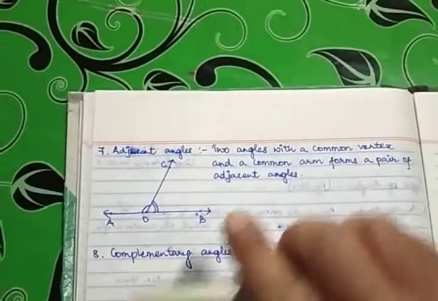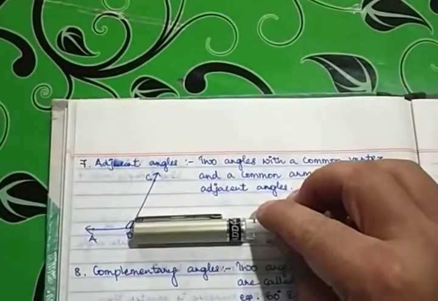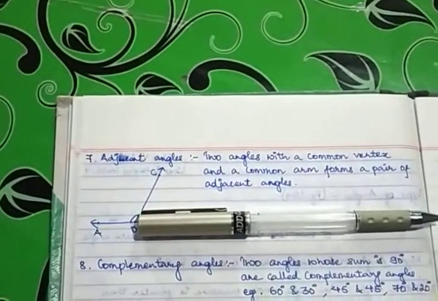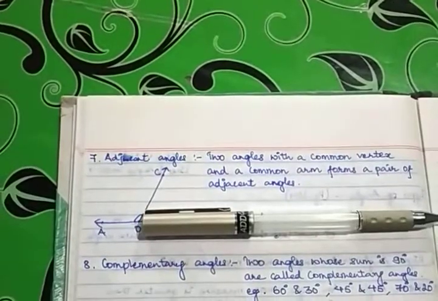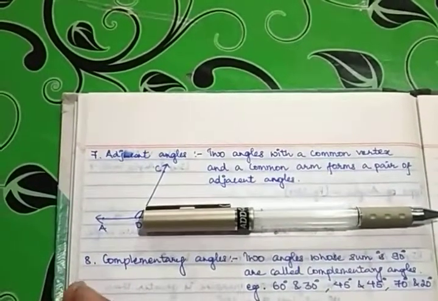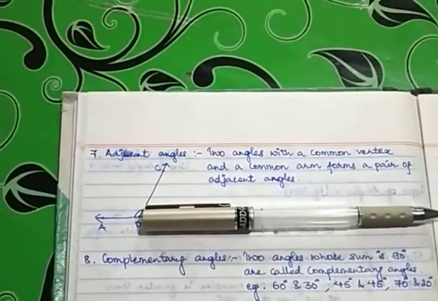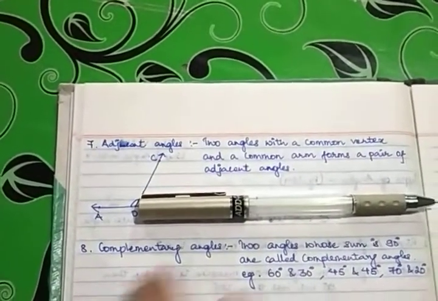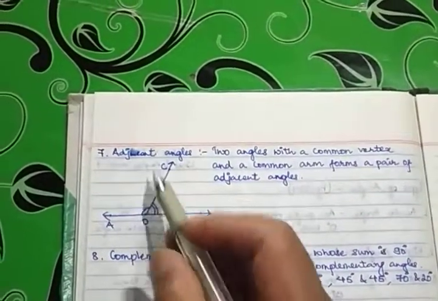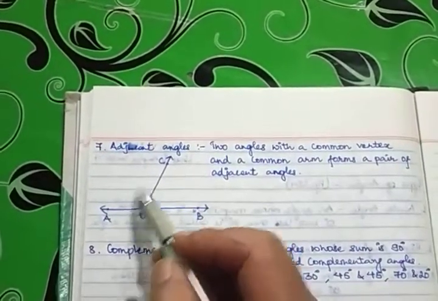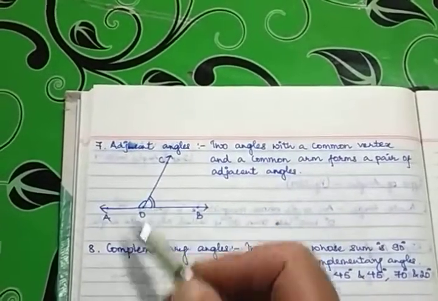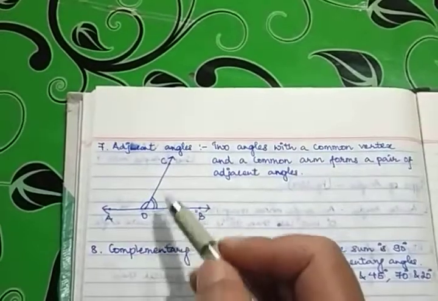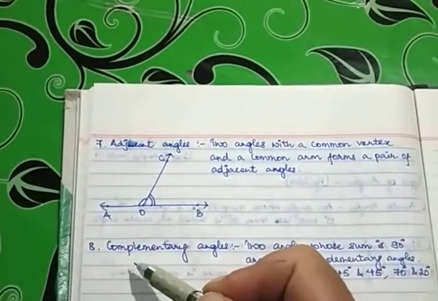See, what do we see here is AOC. When looking at angle AOC, one of the arms of the angle is towards left. So what did I say? When one of the arms is towards left, we have to measure the angle in clockwise direction. So in clockwise direction, the straight perpendicular line will be your 90, so it is greater than 90. So obviously what you can see from the figure is that AOC is an obtuse angle as well.